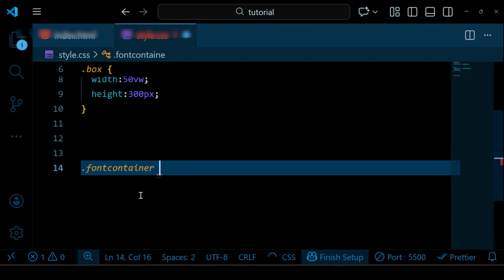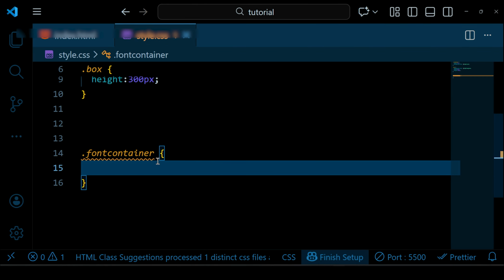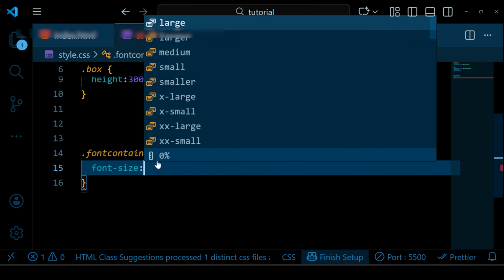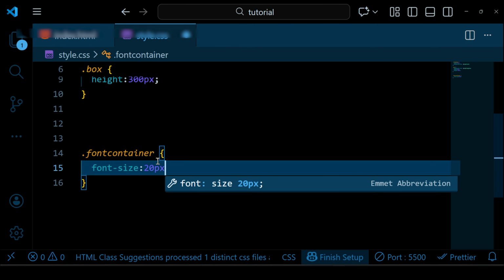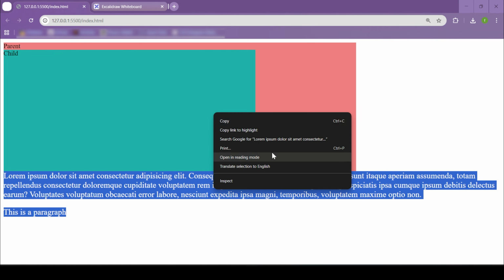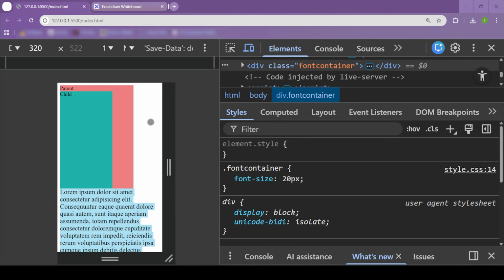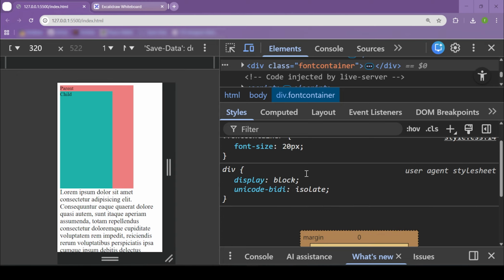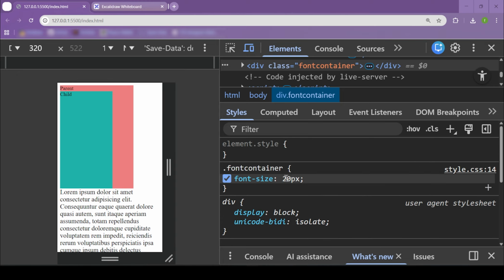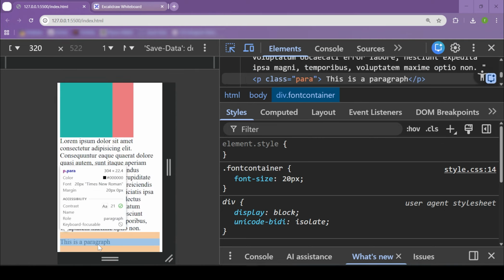Let's set the font of the parent, that is div, to font size 20 pixels. Well and good, no issues. Both of them have the font size as 20 pixels.